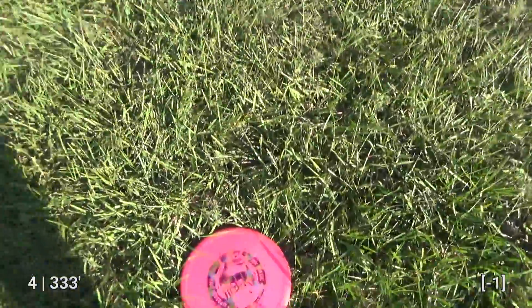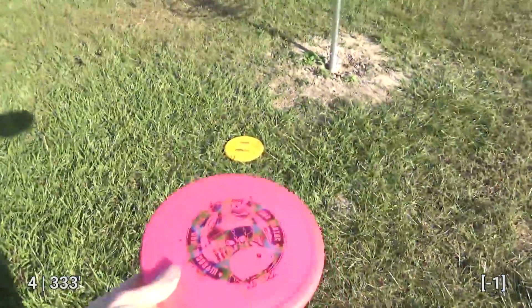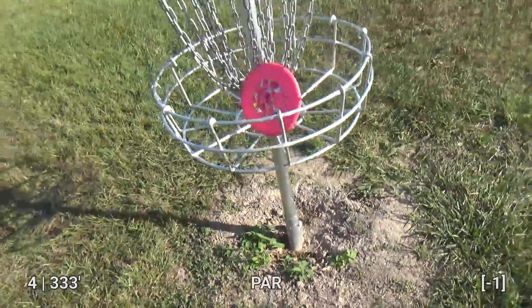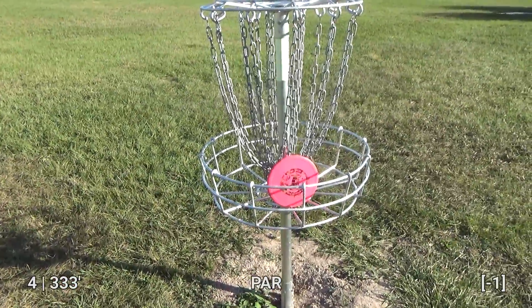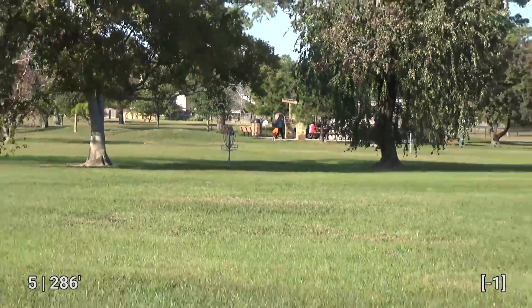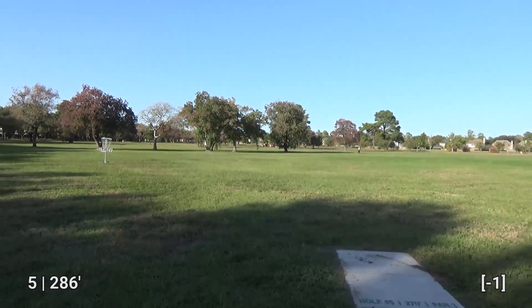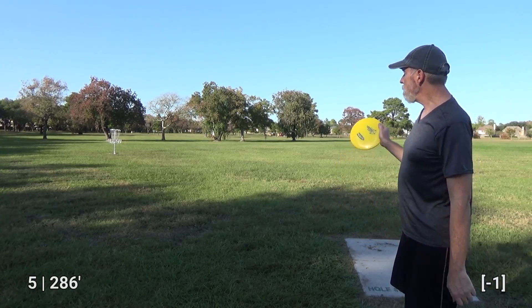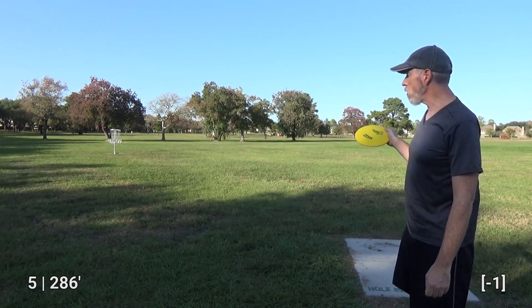This is what I like to see from 80 feet out — to basically be able to do that. This is one of the fortunate situations where the tee pad and the basket actually match up. I'm going to start throwing from just to the side of the pad but I'm probably going to end up a little bit beyond it by the end of my cross step. I've got wind in my way so I don't really expect a lot of great things from a Leopard.